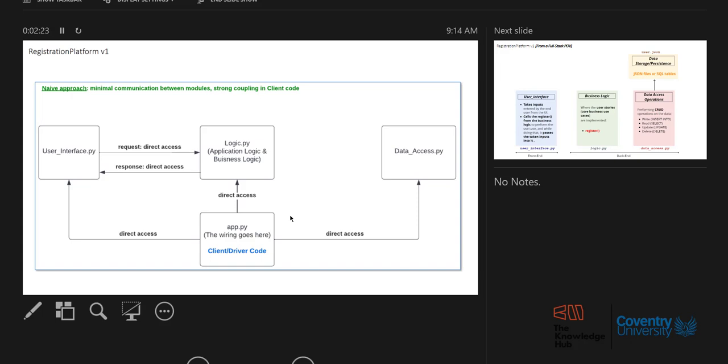Anyway, we said that the identifier is the client code that is going to be using all of these functions. The problem with this one is that if we delete this file, it can drop the entire system. We don't have a system anymore because this is the one linking everything. That's one observation. The second observation is that the logic and the access point have no communication between them. There is no import from here to there.